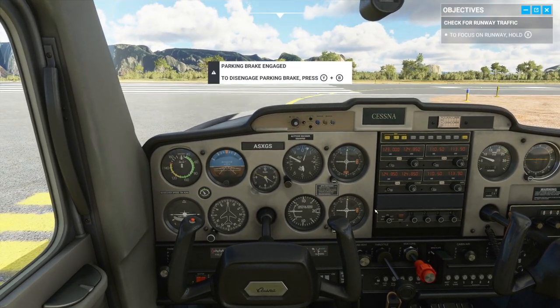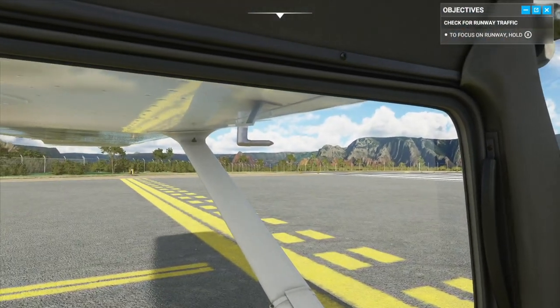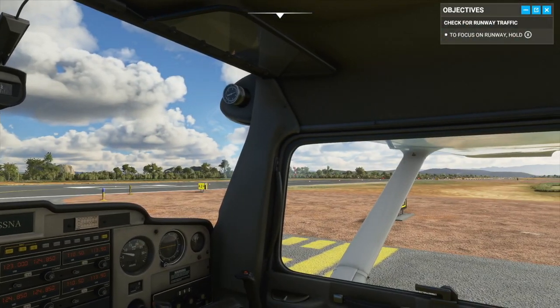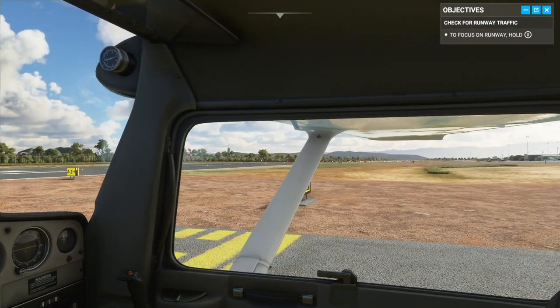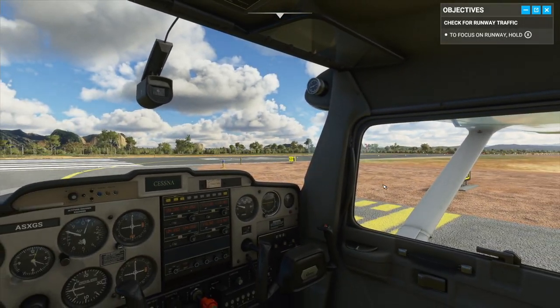Alright, so let's disengage the brakes here, I guess. I mean, I see that it's clear. I don't see anything. Focus on the runway. I mean, I am focused on that. What the heck? Everything looks good.